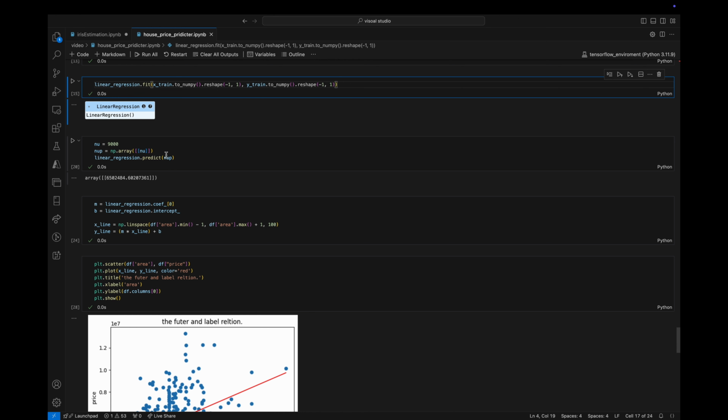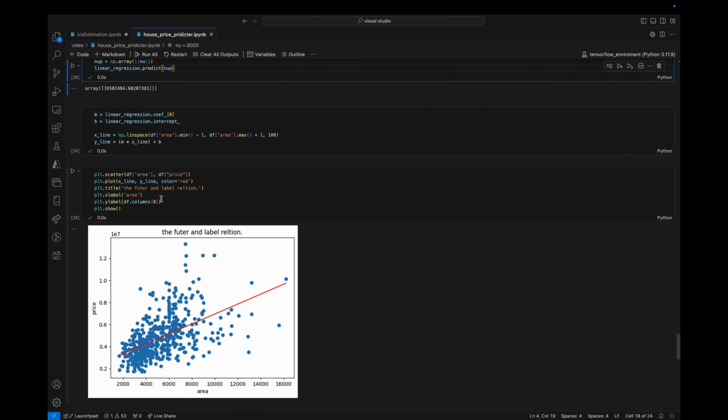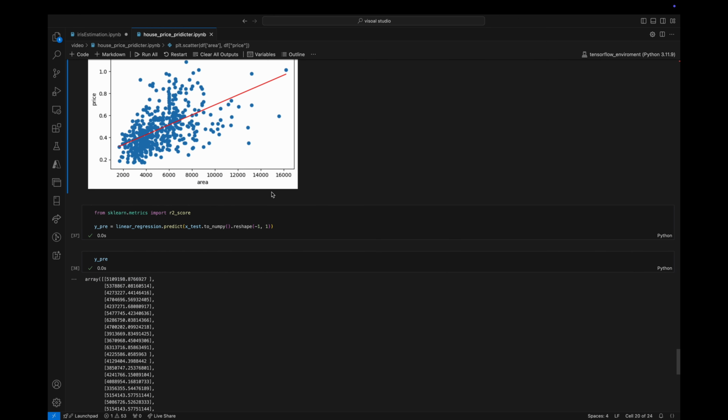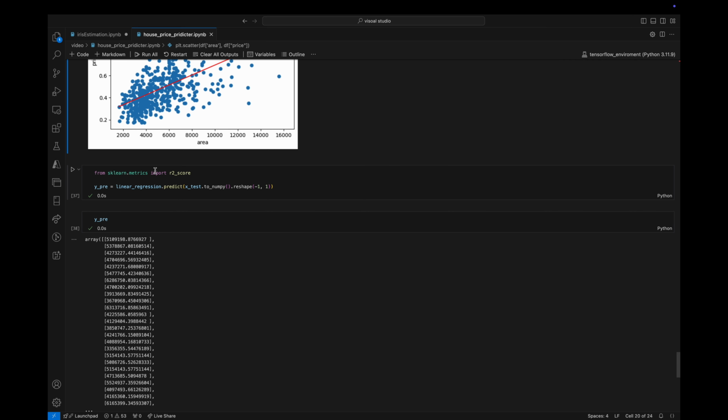Here we predict, and this shows how the model performs, and it helps us plot this straight line. After that we again predict for every single test data point.